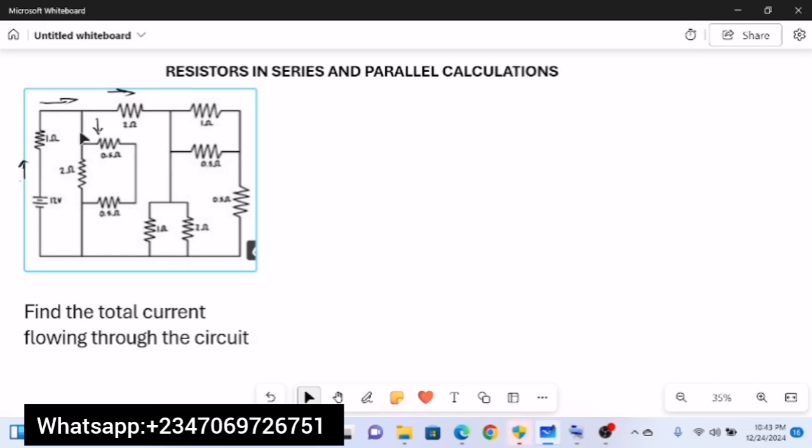But when it came to this node, the current diverted. Some flows through this resistor, while some flows through this resistor. So that simply means that some that flows through this resistor also flows from here to this point and then through this resistor. Which means this resistor and this resistor are operating on the same current. So the 0.5 ohm resistor and this 0.5 ohm resistor still have the same current flowing through them, because once the current goes to this branch, some flow through this resistor. Now that same current that flowed through this resistor came out to this branch but came down, and then that same current enters into this resistor. So which means these two resistors are in series.